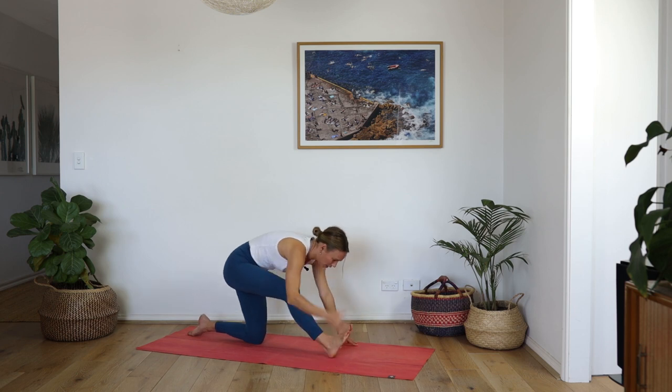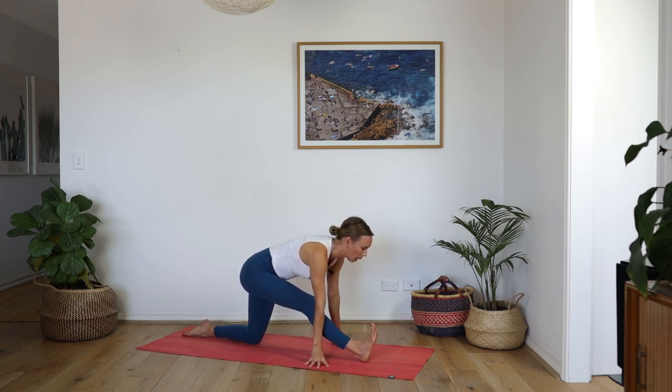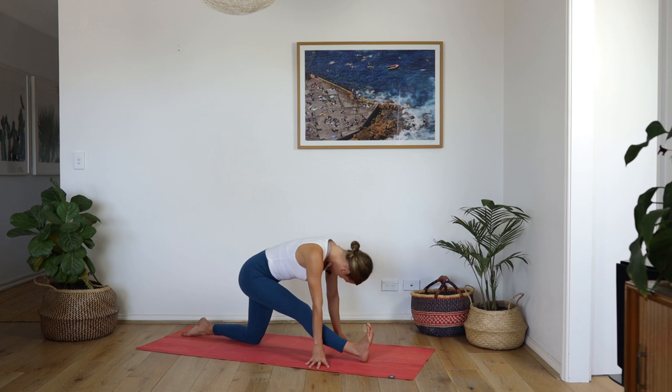Half split, straighten your right leg. Flex the toes towards your face. Pinky toe, press through the big toe mound. And find a little bit of ease as well. Tension is healthy to hold the body into place. We like tension, but only what's necessary, letting go of the rest.